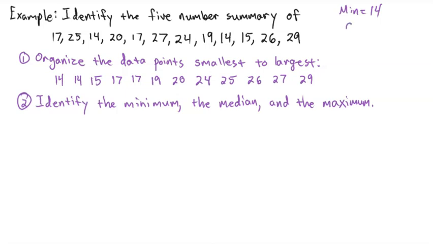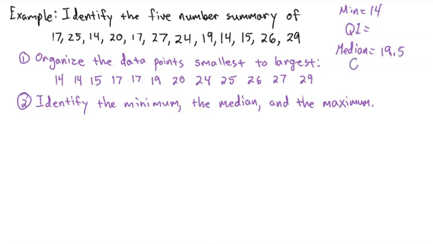And then we're going to leave room for quartile 1. We're going to put that one right here. We're not going to get to that one yet. Then the median. All right, remember the median is the middle number, and we have 12 numbers, so we're going to go 6. 1, 2, 3, 4, 5, 6. The median is going to go right here. Now the problem is we have an even number, so we have to go halfway between the two middle numbers. Halfway between 19 and 20 is 19.5. So the median of this group is 19.5.